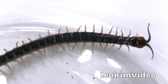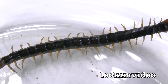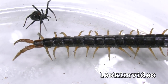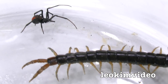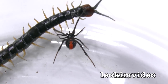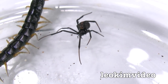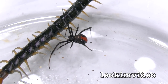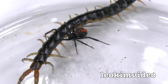I know there's going to be quite a few people sad of the centipede's fate here, and it's not going to be a pretty fate because it's going to take a long period of time. Just going to probably see the redback spider make a move, and it seems to like to come in on this back flank in a sense. Probably the safe side to come in on. The redback again at the front here. Obviously the centipede knows it's in trouble. Look how calm the redback is now. Total control of the situation here. It's doing whatever it wants to do.